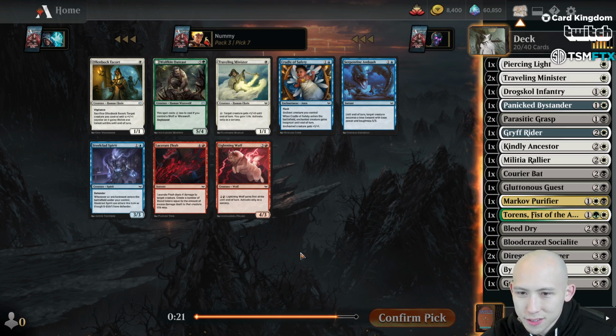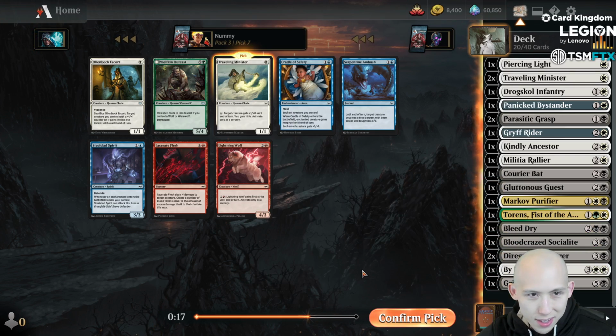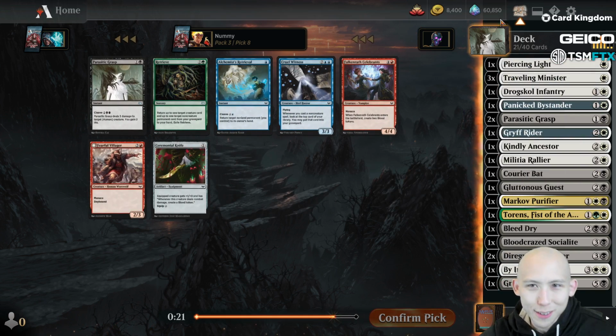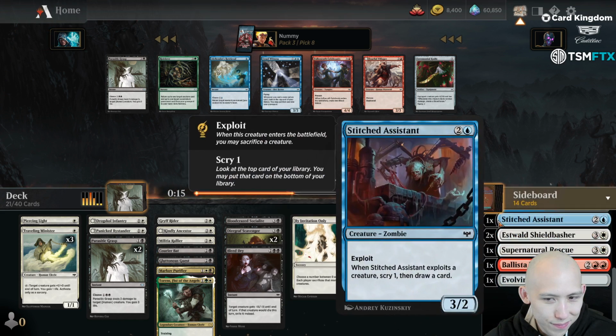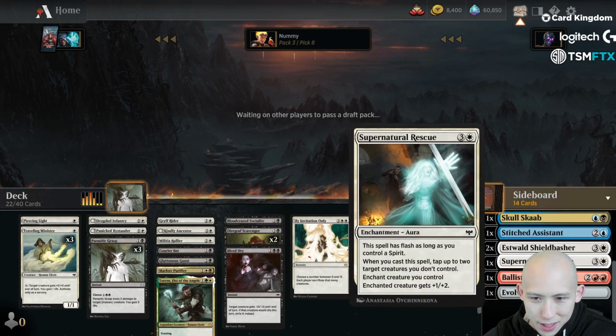Why don't you do this? Alright, Traveling Minister it is. Not great. What the heck? Pick 8 Grasp? What is going on? Okay. I guess I will be playing these Shield Bashers then.